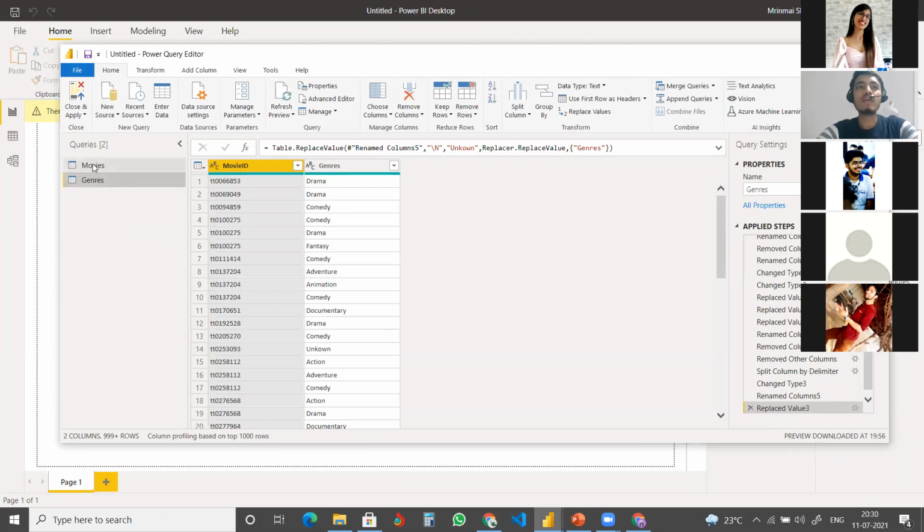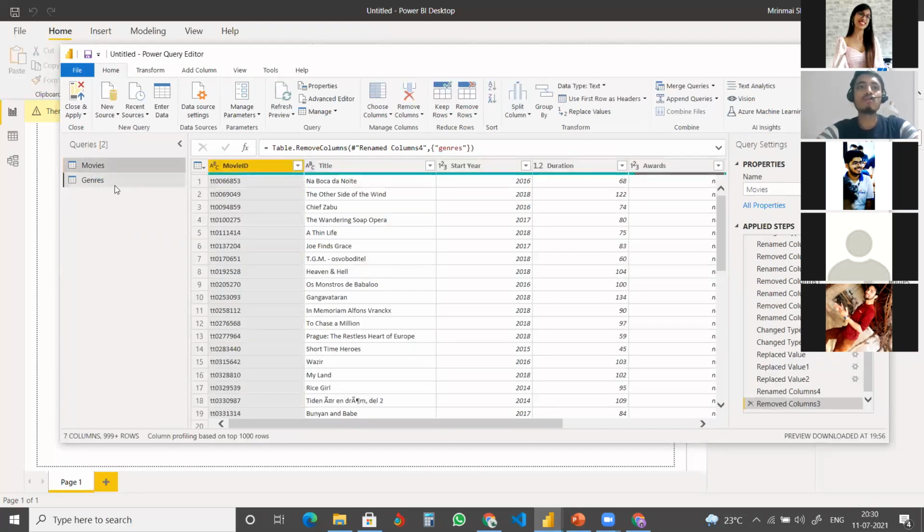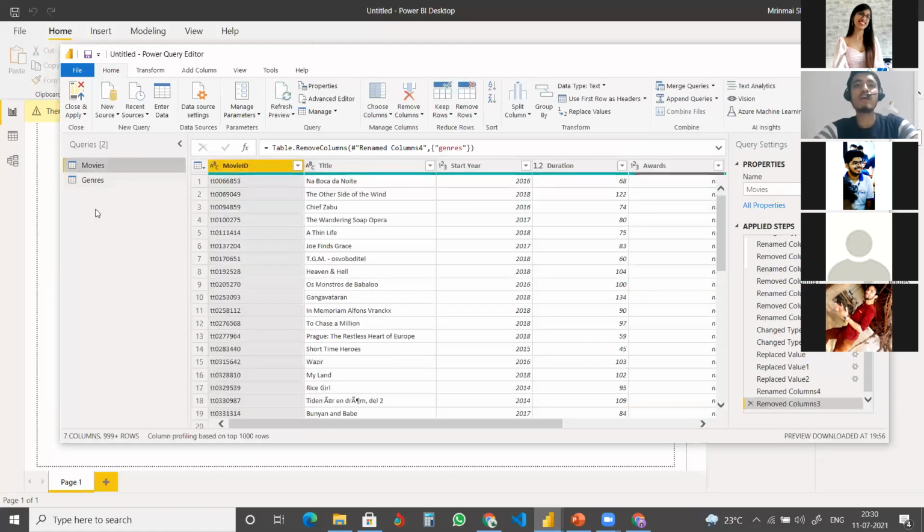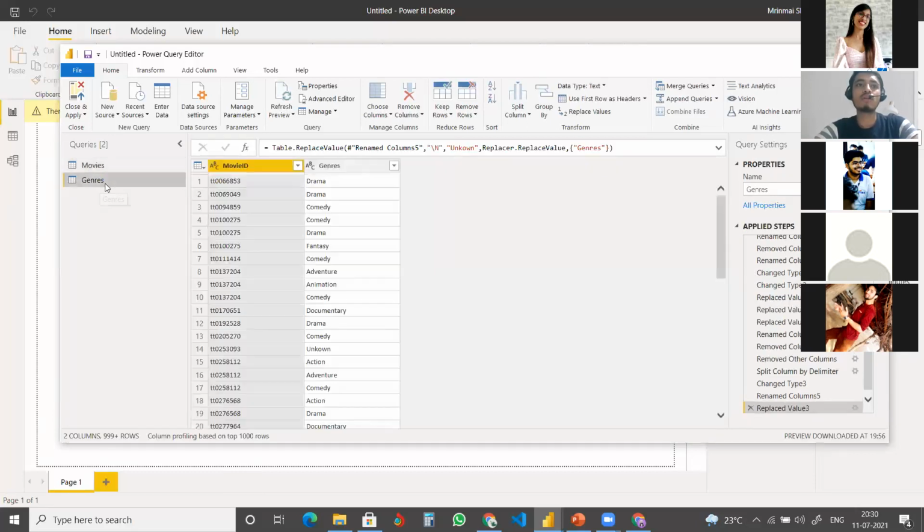So can anyone tell me how we are going to link these two tables together? Because we have removed the genres from the movies, and we need some way of associating a movie with a genre, correct? Any idea? We'll use the movie ID, one of the common columns, to join. Yes, exactly, common columns.